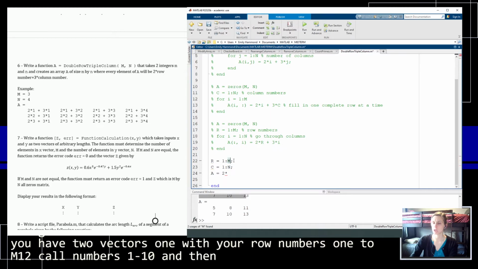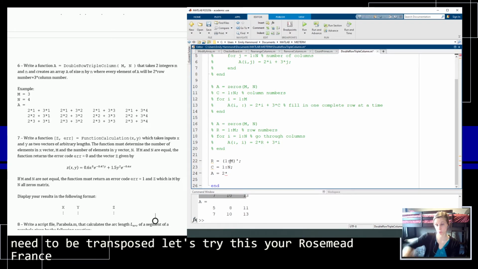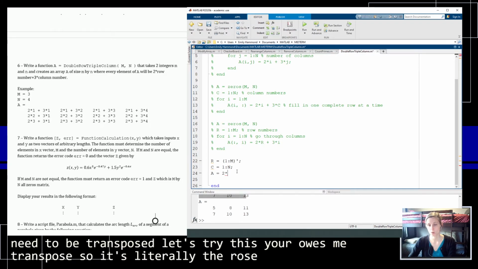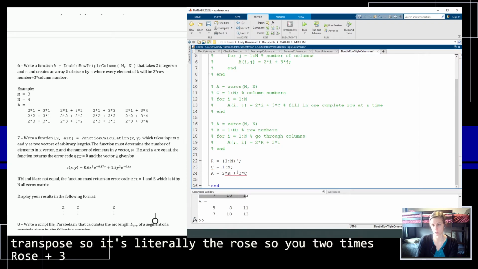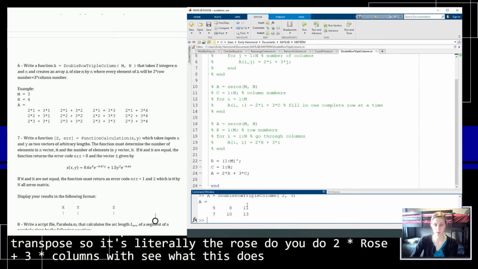And then I think your rows would need to be transposed. Let's try this. Your rows would be transposed, so it's literally the rows. So you would do 2 times rows plus 3 times columns. So let's see what this does. There you go. So it does the same thing.